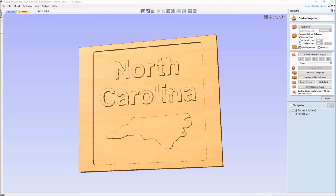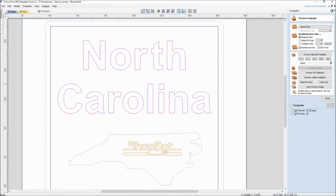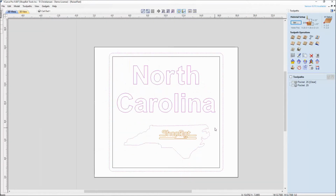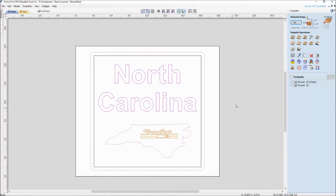Okay, we're back in the software, so we'll click up here to go to 2D view and hit close to come out of preview toolpaths. And here's where we are. Let me zoom out and we're back to setting up. So we're going to add our V90 next. So that V90 is what we're going to use to carve out ShopBot. And also I want to put a beveled edge around all of our raised text just so it doesn't have the square corner.